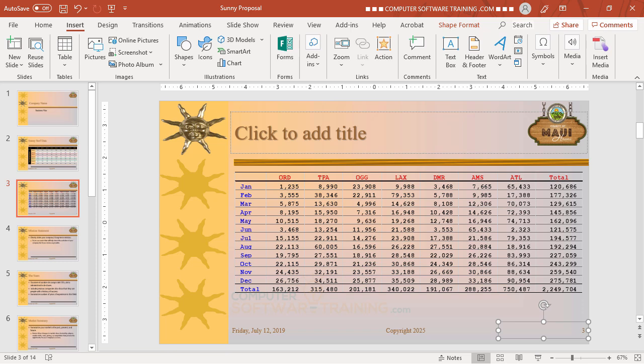So that's about as easy as it gets. And keep in mind too that this worksheet is actually embedded into the slide. So there's no link to any outside source, to some outside Excel spreadsheet file. Even though I just copied some information in there from it, it's not linked. It's completely separated, right?